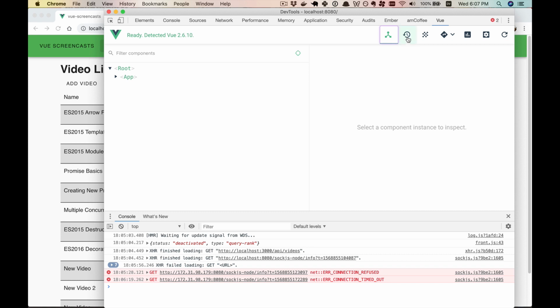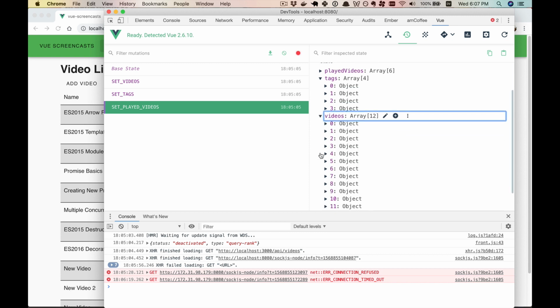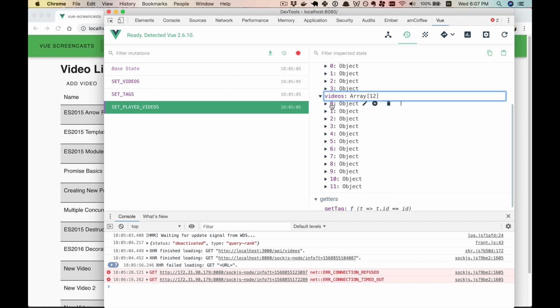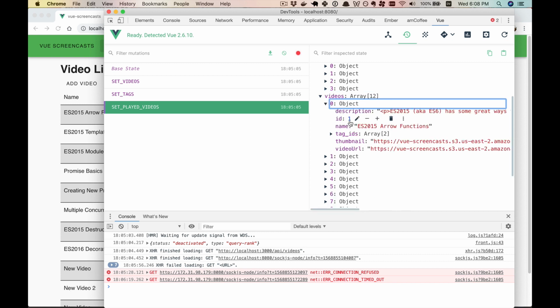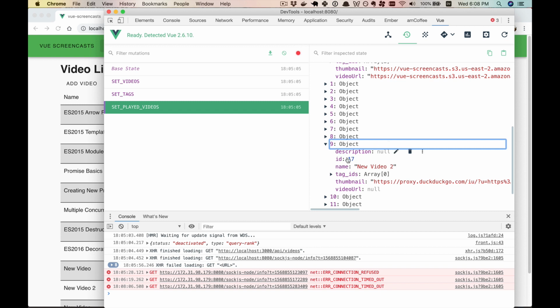Let's go ahead and investigate our state in our Vue DevTools. So here in our state, we've got 12 videos, and the key is just an array index. So it's an array. This is not an actual key. And you'll see that the key does not match up with the ID. For a while, it's one less, but you get here and there's really no relation. So we can't match by key. But what we can do is reach into each of those objects and match the ID.